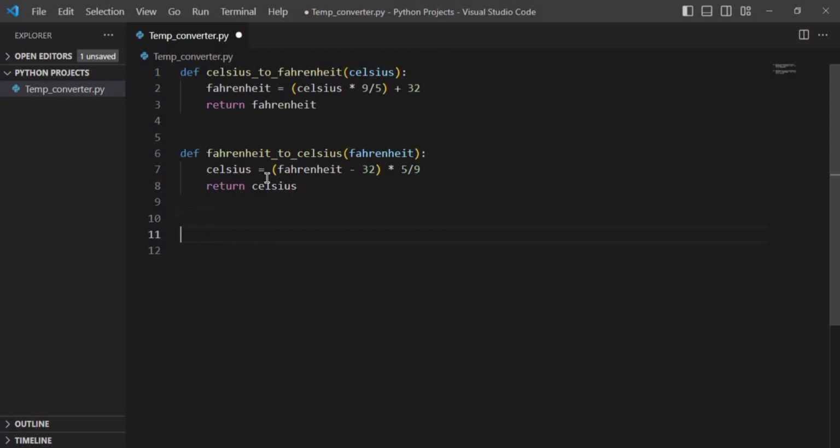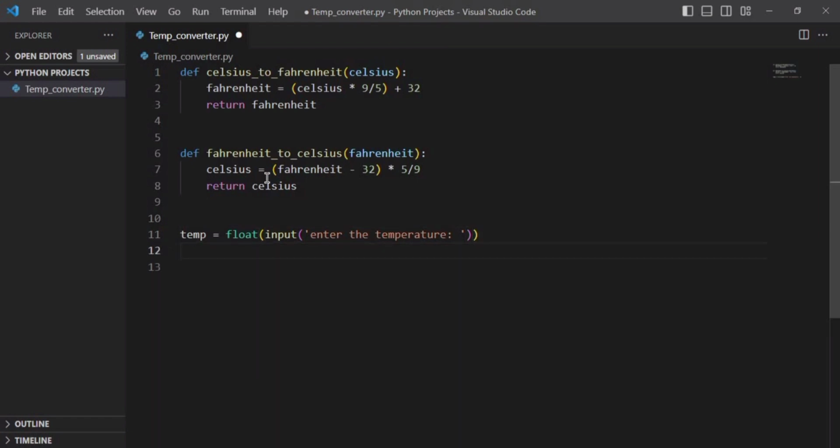Let's create a new variable outside this function and set it equal to the temperature. The user is going to be prompted to enter the temperature to convert. This is going to take a floating type number, and it's going to be an input. Inside this input we're going to do a simple string, and we'll say enter the temperature. Now we've created this temperature variable.